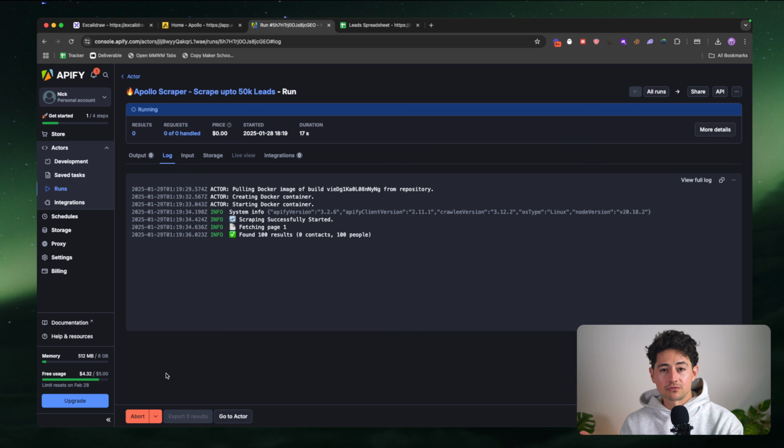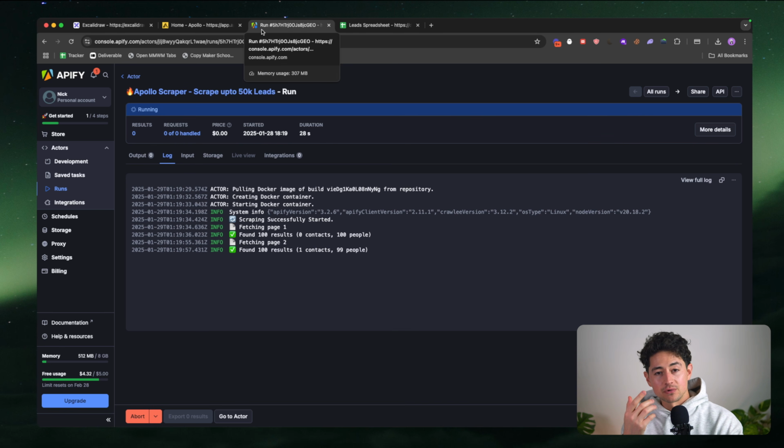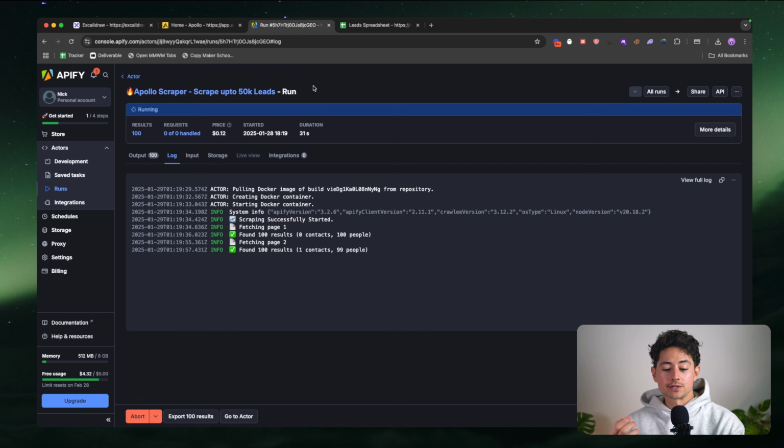I mean, I think for me, it was like 20 or 30 minutes or something. So what you're going to want to do is check back in on this tab and make sure this little thing is blue. If at any point it's red or there's an X or something, you might have got rate limited. If that happens, just wait like 30 minutes and then try again afterwards.